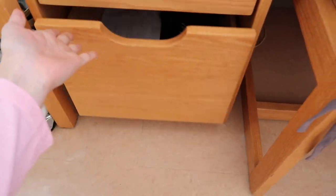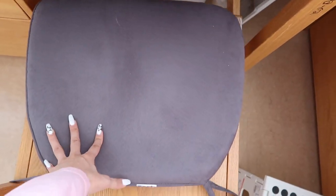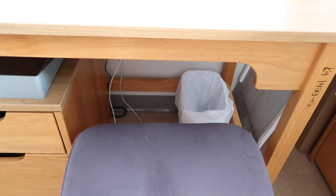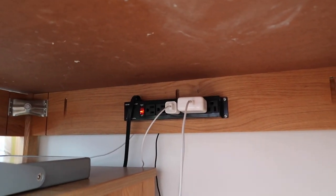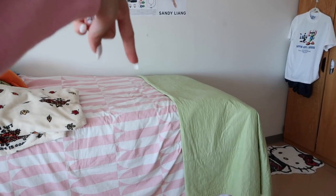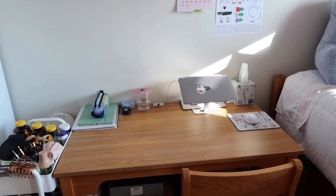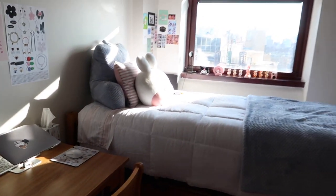This drawer is a lot deeper. The chair is definitely not comfortable, so I got one of these little padded cushion things from Bed Bath & Beyond. One great thing about these desks is that there's a little built-in outlet inside, so you don't need an extension cord. Also, all of our furniture is basically moved around — this desk used to be over here and Iris's desk and bed were arranged differently. If you want to see the original layout, you can watch my very first vlog of moving to New York.